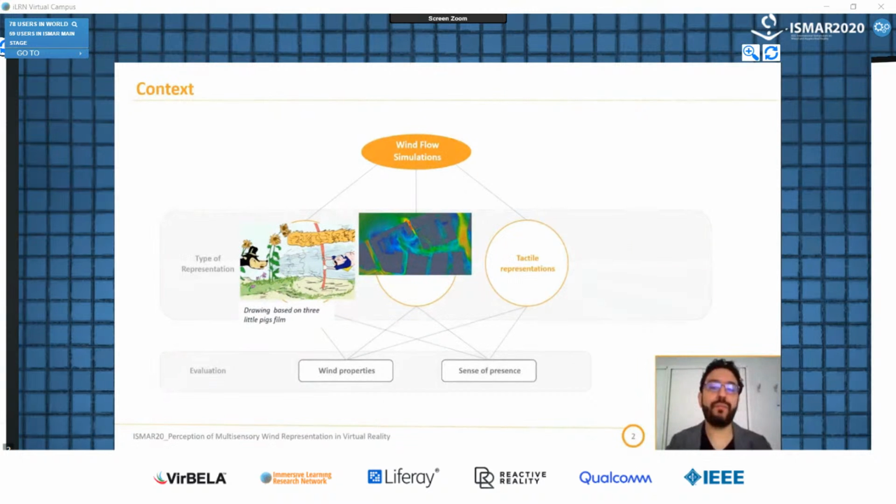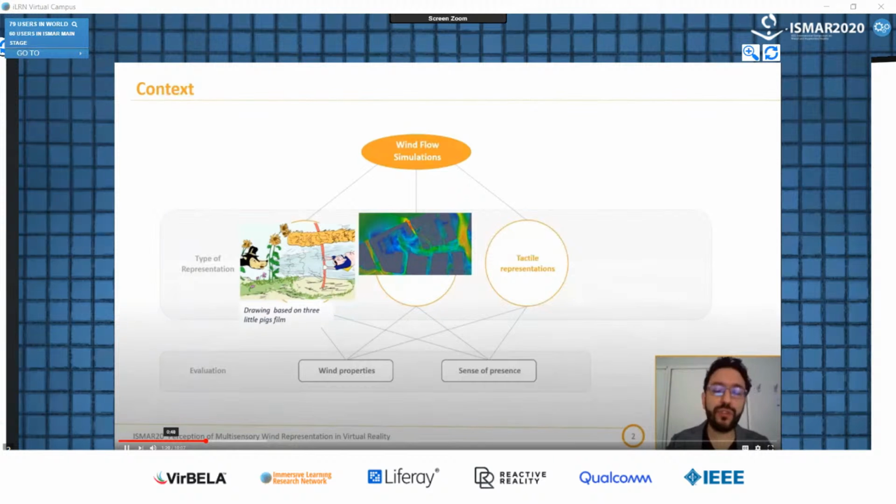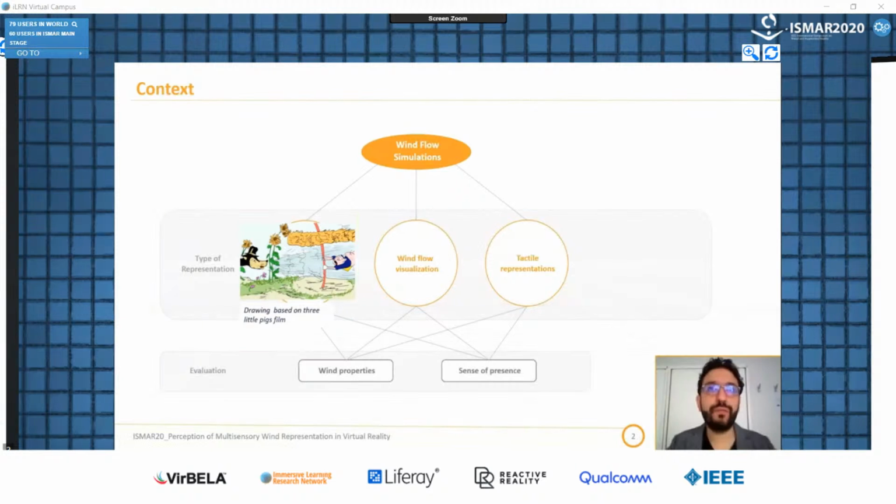We perceive it by means of its effects in the element context.